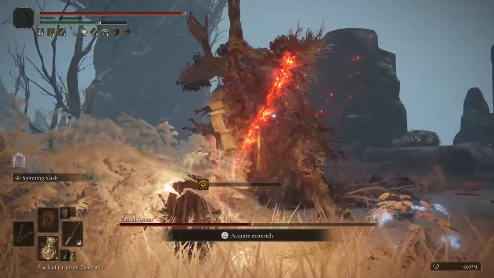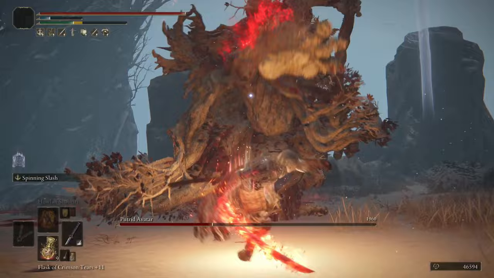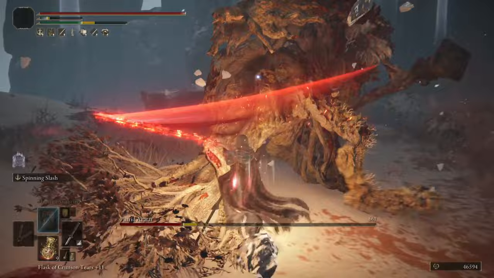When it slams its weapon into the ground like that, go ahead and jump in Torrent and ride around it. Once Golden Land is done, you can dismount Torrent and continue attacking it. Watch for the stomp attack. Watch for the jump attack. Try to punish it from the side or from the rear.